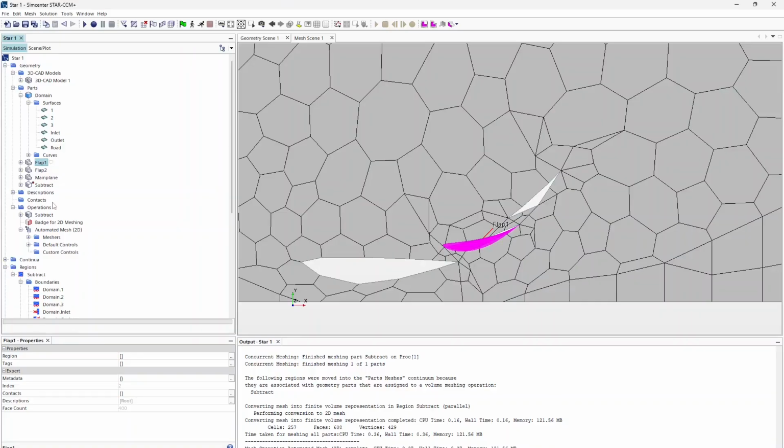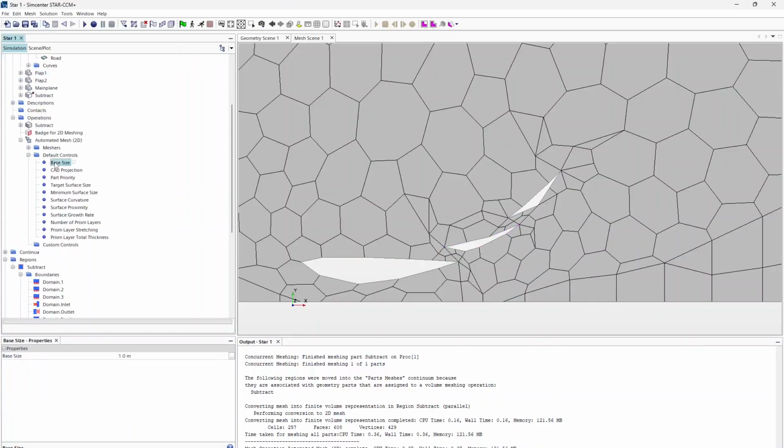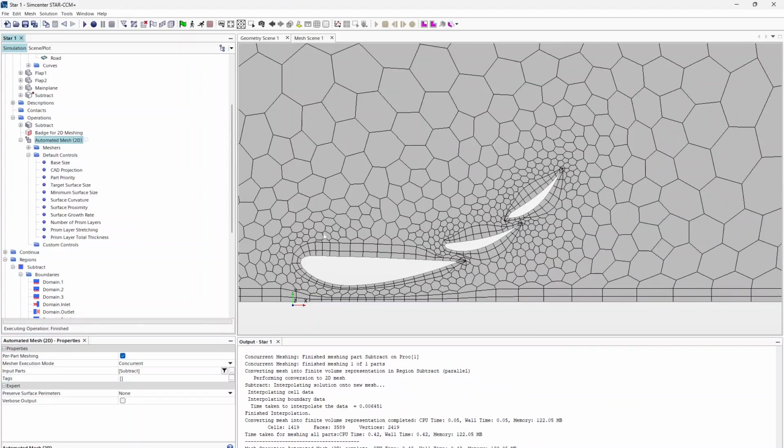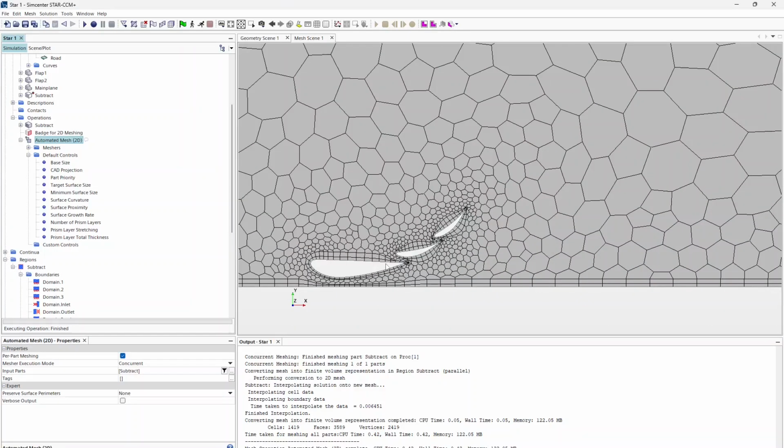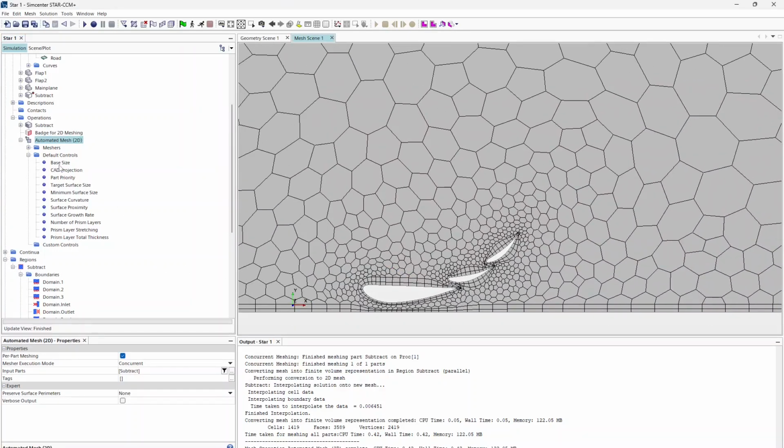So what is really happening here is that our mesh is significantly not fine enough to be able to pull off these shapes. So one of the things that we can do here in these default controls is change the base size to be smaller. We just pick 0.1 meters instead for our base size. Now the beginning size of these cells is much smaller, and now we've roughly got what our airfoils look like. But still, this is not a great mesh.